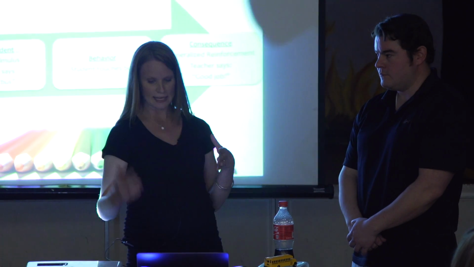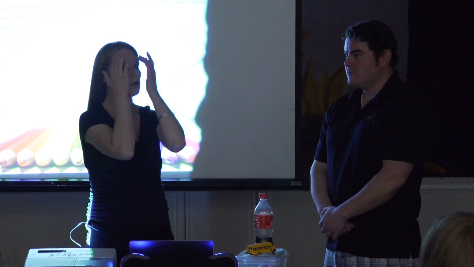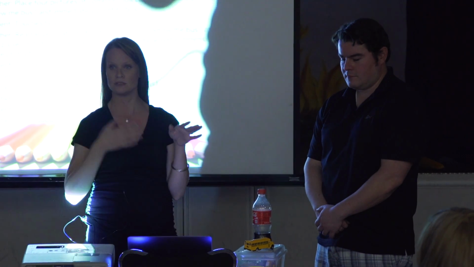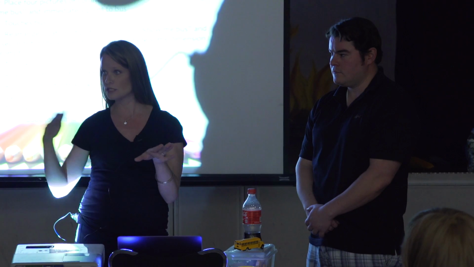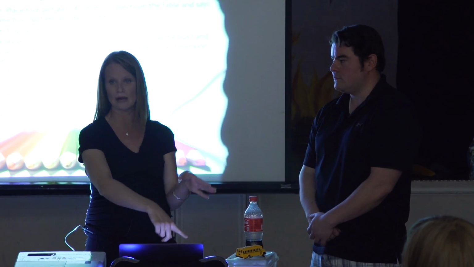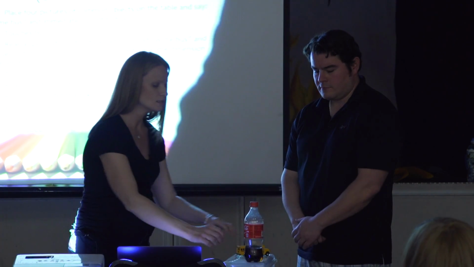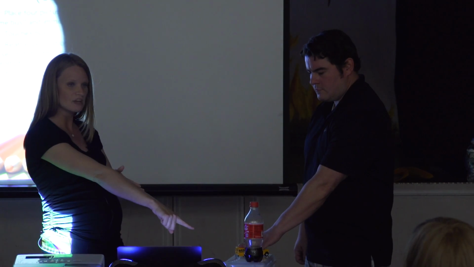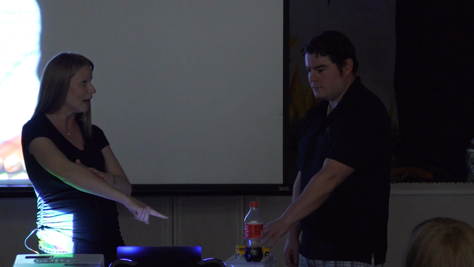All right, so what does this look like? Here we're going to do it again errorlessly. What that means is that they're not going to make a mistake because I'm going to prompt the response. If they do make a mistake somewhere in the procedure, I'm going to just correct it and go right to the beginning of the chain and start errorlessly again. Okay, so ready? Touch bus. Good. Touch bus. I'm going to fade an aspect of my prompt, so I'm pulling my gesture back instead of from here. I'm pulling it back.